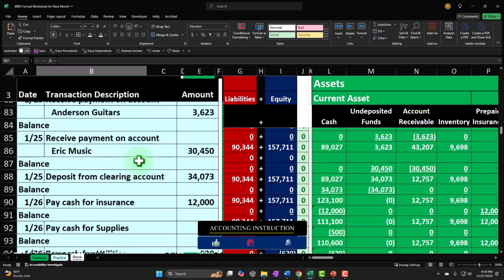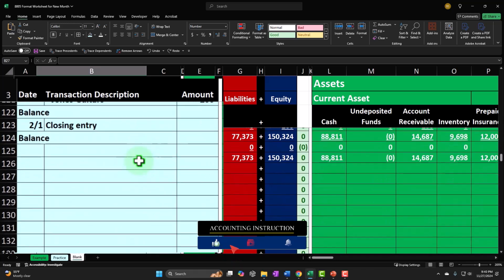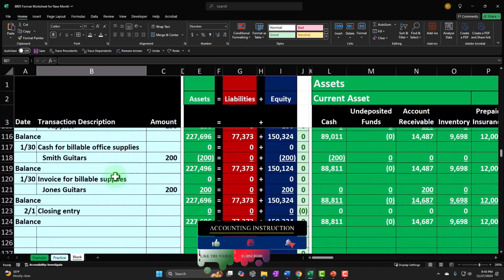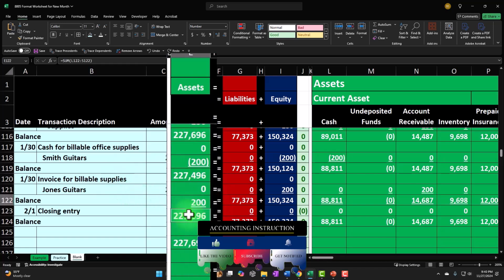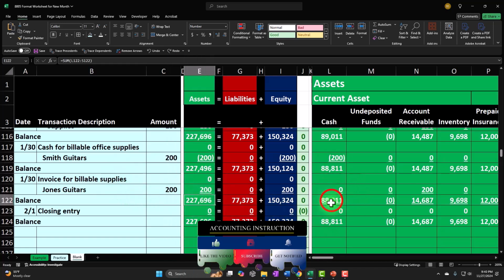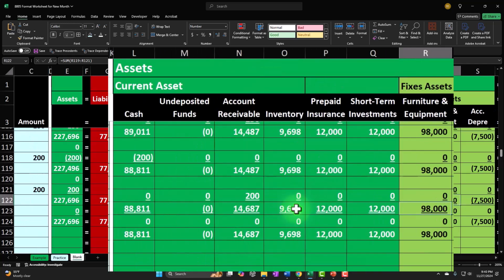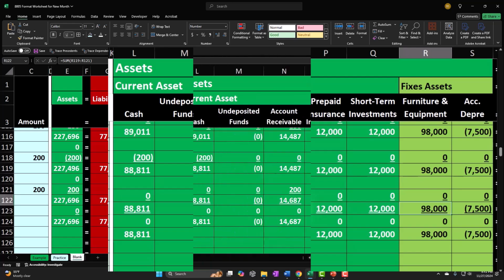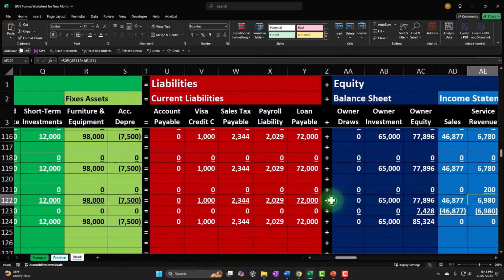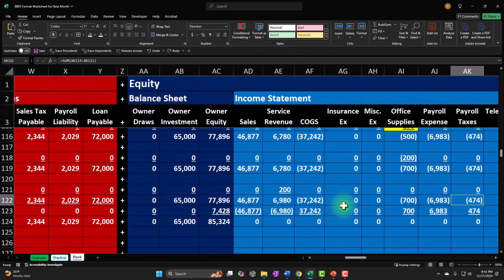We then ended up at the end of the first month of operations. So now we're going to say we're at the end of the first month of operations here. We created our financial statements from these ending balance numbers. And then we did the closing process, closing out the income statement.